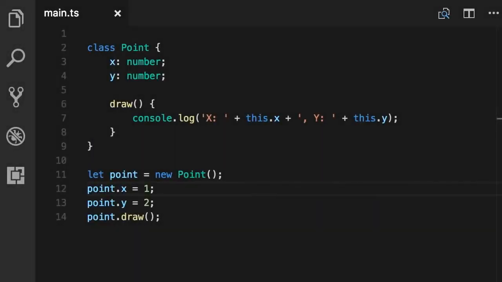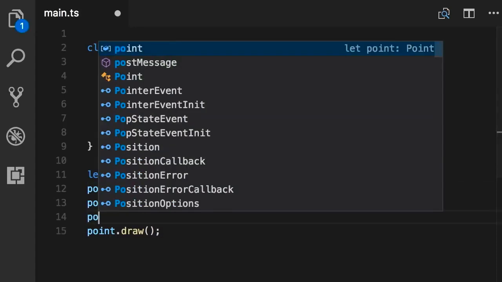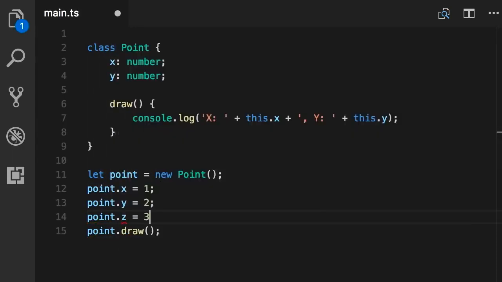All right, so I've simplified the code from the last lecture. I simply removed the method getDistance because we're not going to use it later in this section. So here on the top, we define a point class, and then below that, we initialize a point object. Now, this code is a little bit verbose because we have 3 lines to create a point object and put it in a valid state. What if this point object had a few other properties that we had to initialize like this? And maybe a few more here. Is there a cleaner way? Absolutely. So let me delete this first.